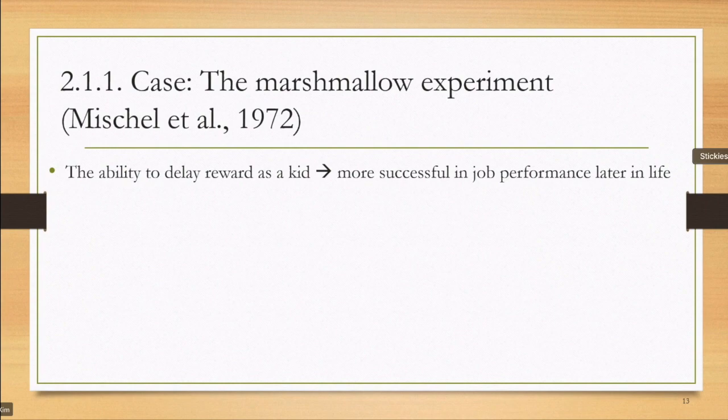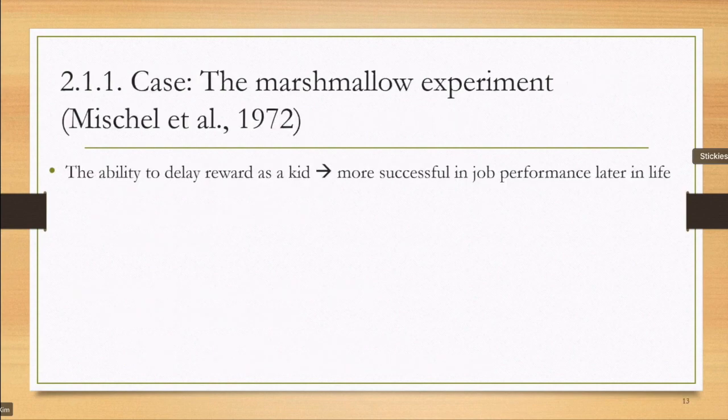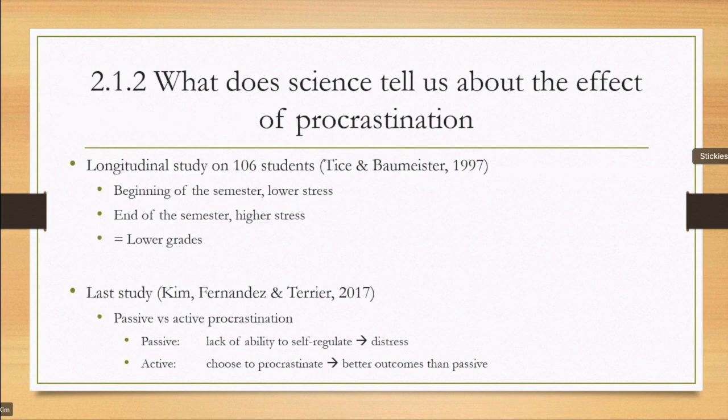So what the scientists have done in this case, they have caught up with the same kids a few years later when they were in professional environments, and have shown that those people who can deny or delay gratification have had better performance. But effective procrastination, I think now it's the time to not procrastinate anymore. I think that's what we can say at the moment.